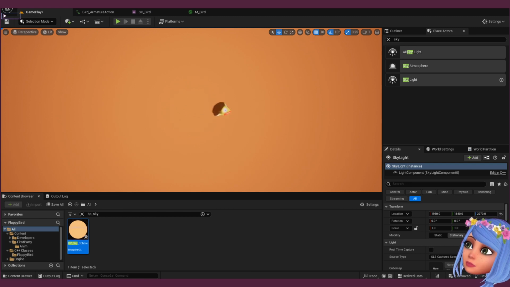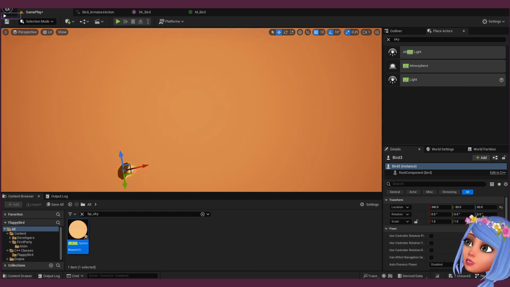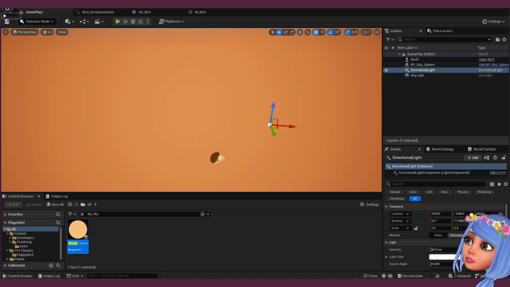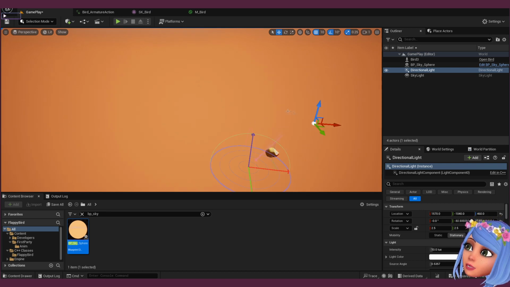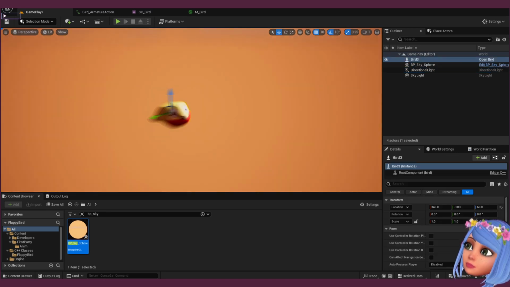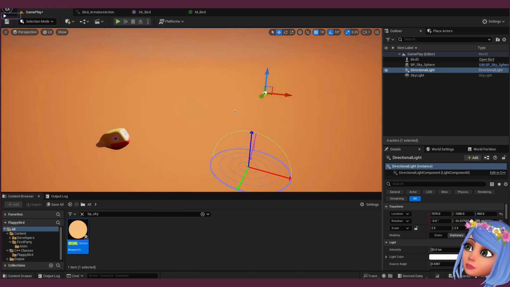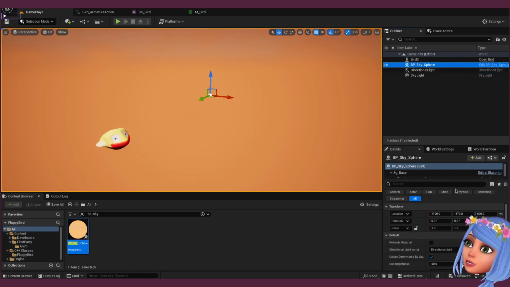Okay, so directional light, I'm confused. Okay.